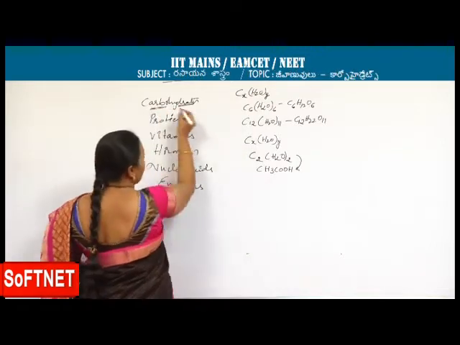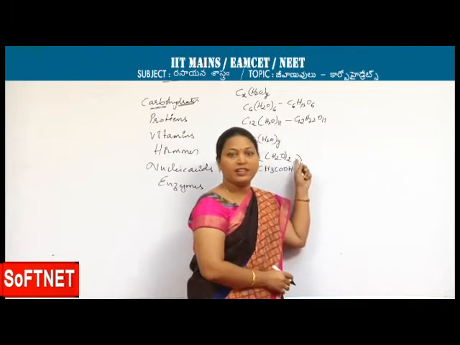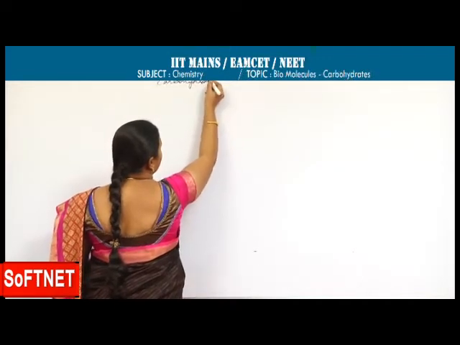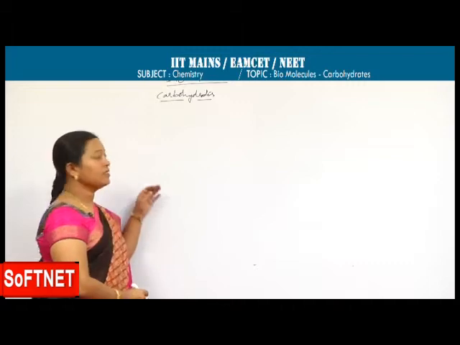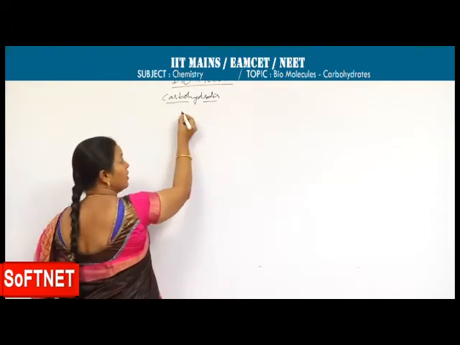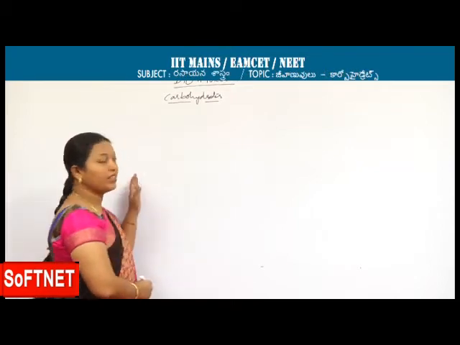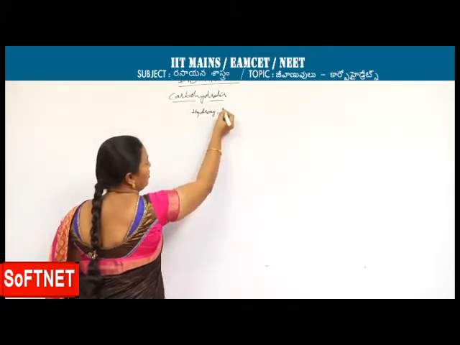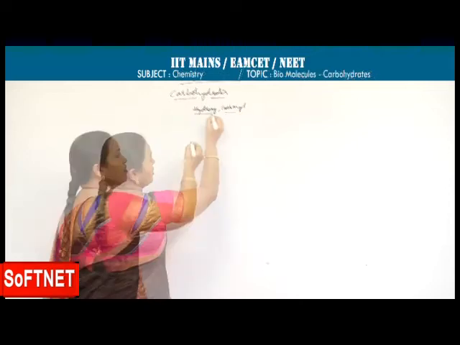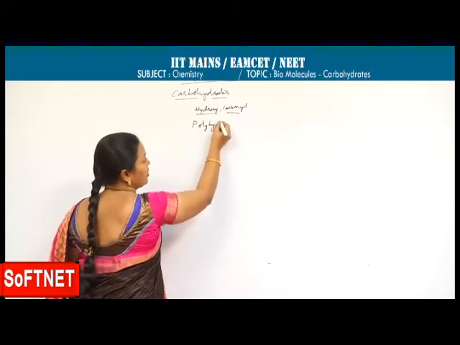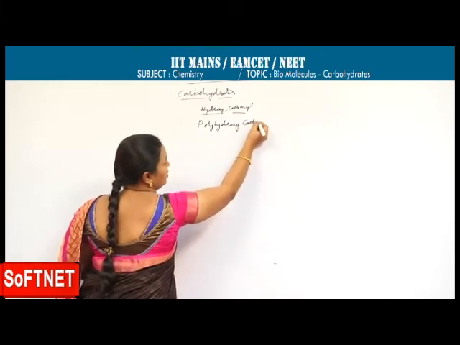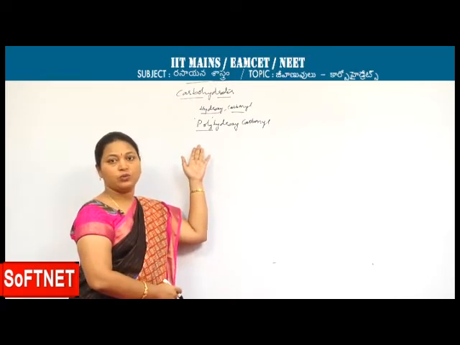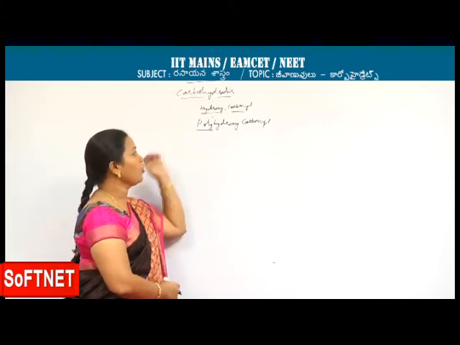Now we will discuss the classification of carbohydrates, first based on the source and on hydrolysis ability. As I said, these are hydrates of carbon. They consist of polyfunctional groups, hydroxy and carbonyl. Both functional groups are present in carbohydrates, so these can be called polyhydroxy carbonyl compounds. As the word poly says, many hydroxy groups, at least 2 to 4, are present in these carbohydrates.